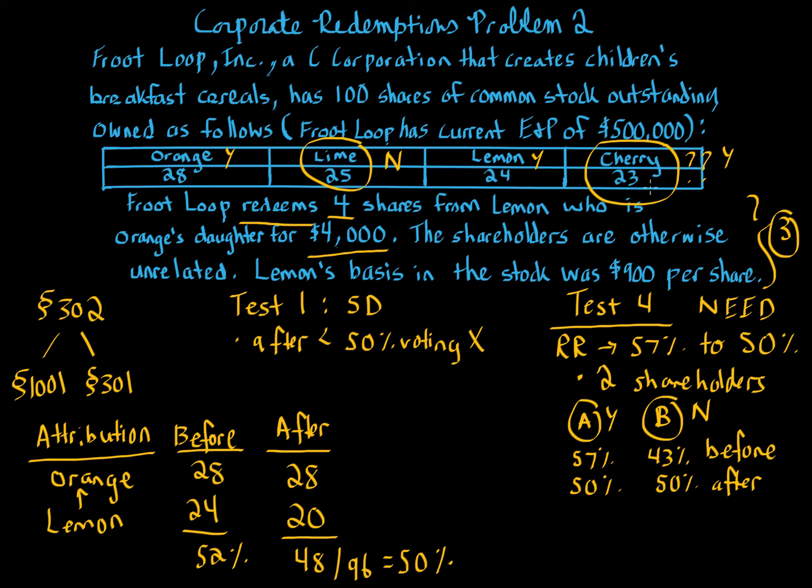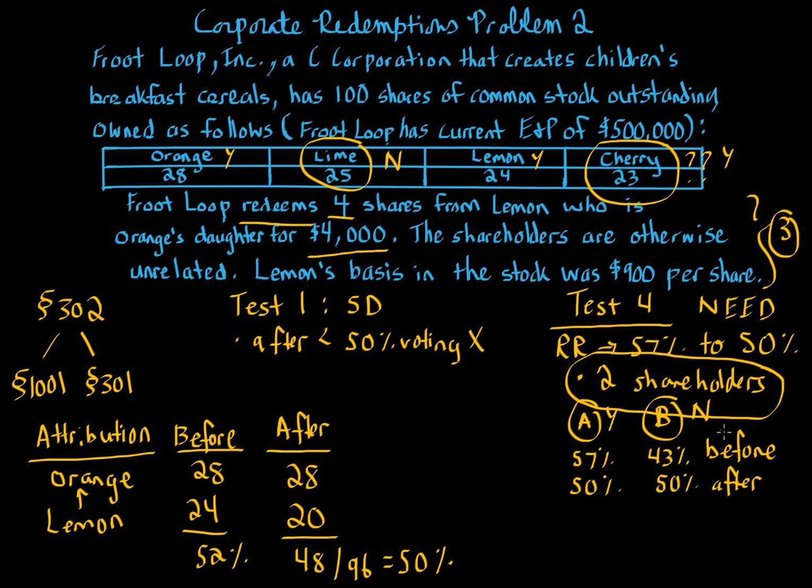So I would say, and so would the tax law, they would say that these two situations, the revenue ruling with only two shareholders, and even though they go from 52 to 50%, right here, which is similar, 57 to 50%, these are two different situations. Now, in the previous situation with Orange, Lime, Lemon, and Cherry, variation 2, it went from 52% to less than 50%. I think that's the difference because in that situation, you don't have the 50-50 change. Once you go below 50%, I think that makes a good argument.